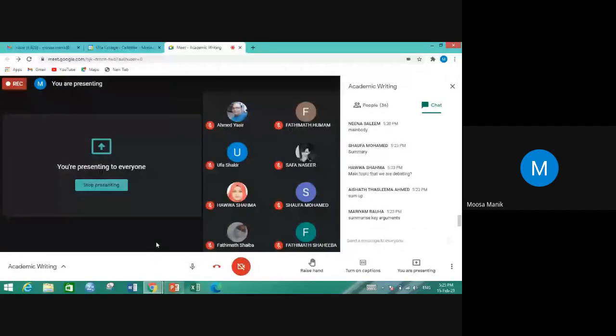Whatever genre it is, make sure that you always have a head for clarity, making sure that you check what you write, and you can even show it to a colleague, show it to a friend. Say, what do you get from this? Is it clear? Have I made myself clear? So this is something that you can always keep tabs on. Make sure that you check on, and that is very, very useful.